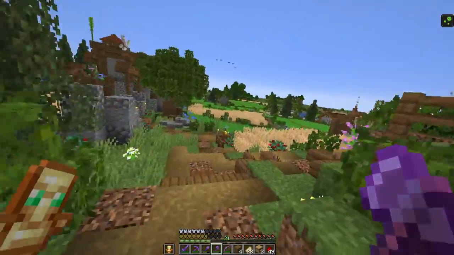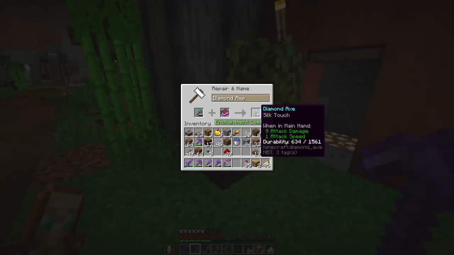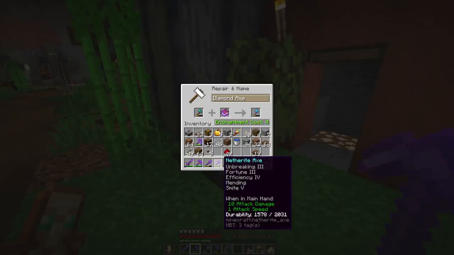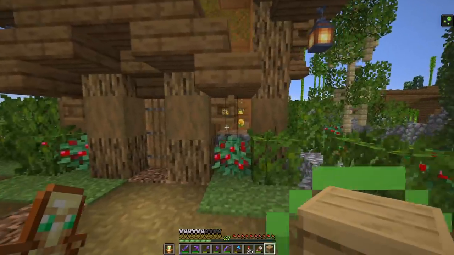Why is that not working? Oh God, that's not good. Guys, I made a mistake. According to my research, all I should need is this. Silk touch. Don't have that apparently on this axe. Oops. Ow, no, I did it again.